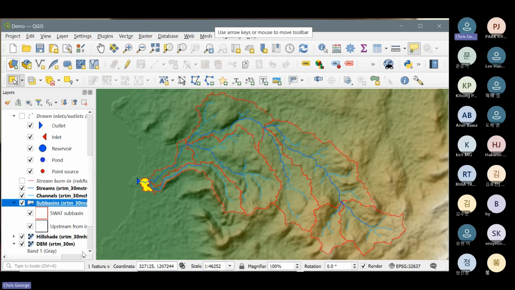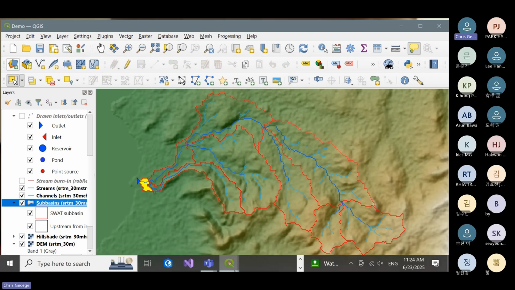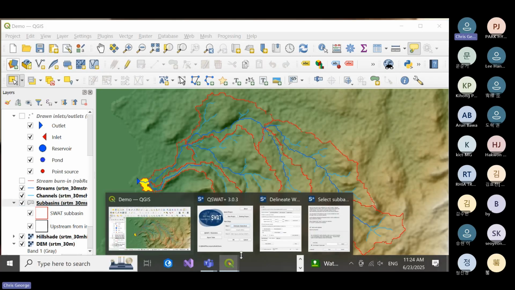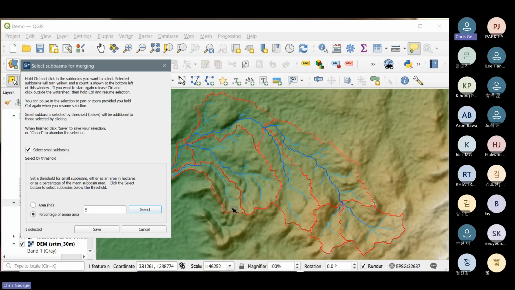One, it breaks the idea that there has to be something downstream. The second rule it breaks is that if there's an inlet or an outlet in this sub-basin, you can't merge it. So when you do try to merge it, the tool, being kind, says, no, sorry, you can't do that. Where would it be? Yeah, that's right. When you've got your selection and you're happy, because you can also mark them.